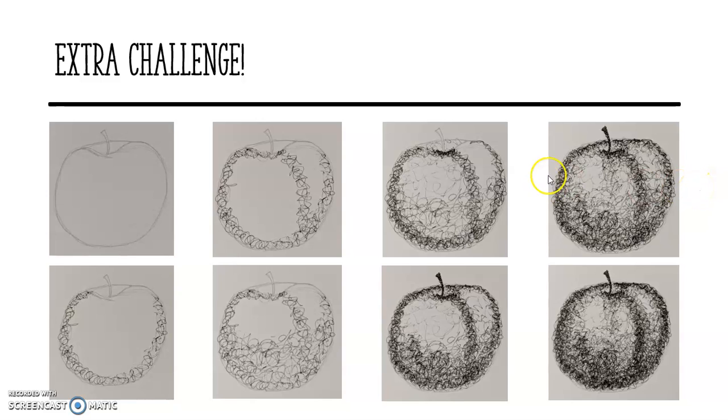If you want to have a go at this challenge, I would really love to see them. If you want to have a go at any other kind of picture — maybe even a face, you could try it on your Frida Kahlo face if you wanted to — just build up wherever you want darker shading, build up that scumbling, that scribbling. It works with lots of different mediums — pencil, pen, biro, even a felt tip. As long as you're using that scumbling technique, it's going to look really good. Step away from it and have a look at your final piece from far away, and you'll be really, really amazed at how effective it looks.